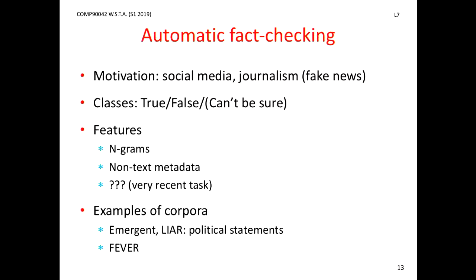Okay, let me move on to the last topic, which is automatic fact-checking. In this case, this is a really hot new topic that's come about in the last 2 or 3 years. The idea here is that you have a lot of social media, you have a lot of journalism that comes about through Facebook and so on, where some of the claims are slightly dicey and you can't believe all the things you read.